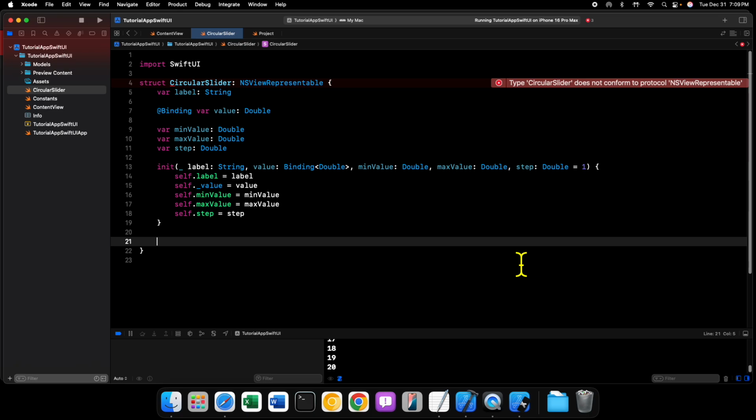We are going to start implementing the methods required by NSViewRepresentable. The first among them is makeNSView.